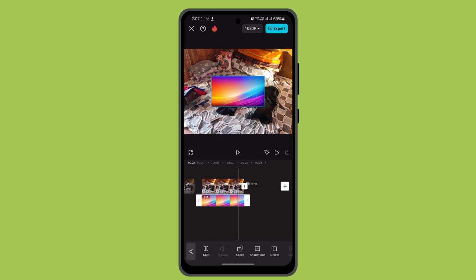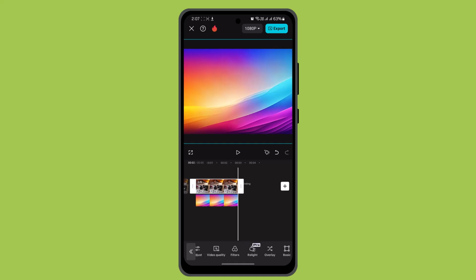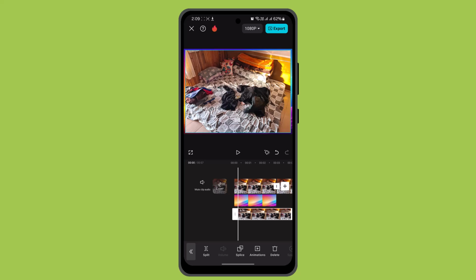For the color, you just need to go up to full screen, and next thing you want to do is go to the video or the photo that you want to change the color of. Copy this video and paste it in. Once done copying it, you can see this is how it's going to look.